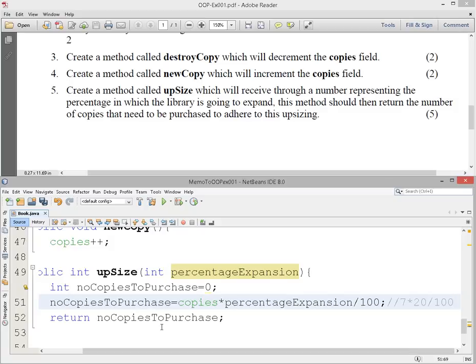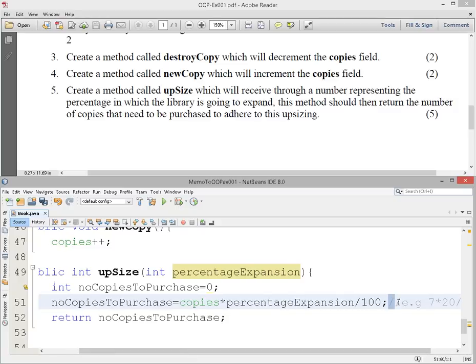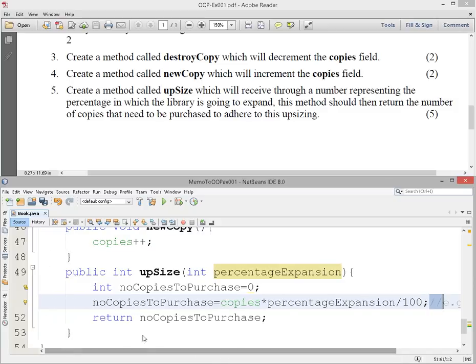A good scenario if you're battling how to solve a problem, just come up with example data and work out the problem yourself, and then you can just convert it into the actual variable values. In this case, I came up with the example of 7 copies and 20%. So I worked out the calculation on how I would do it in my head, and then I just converted it into variables instead of that. So this would be an EG. Alright, and // represents a comment, which means that it's not going to actually be executed. It's just a statement there.